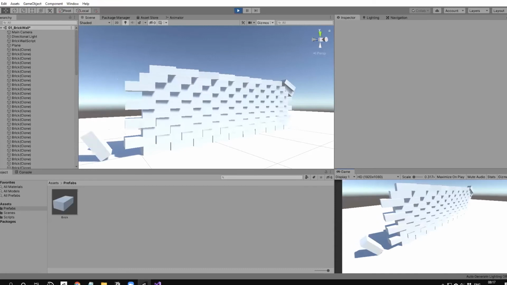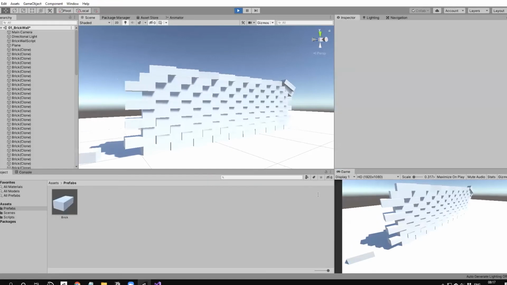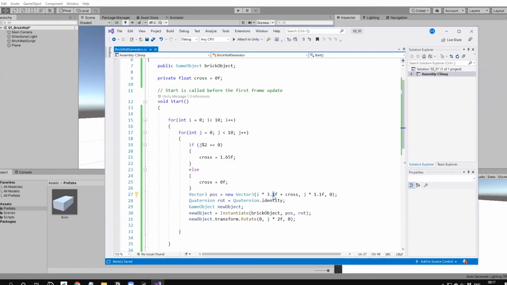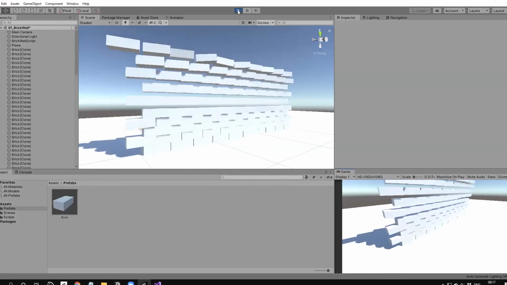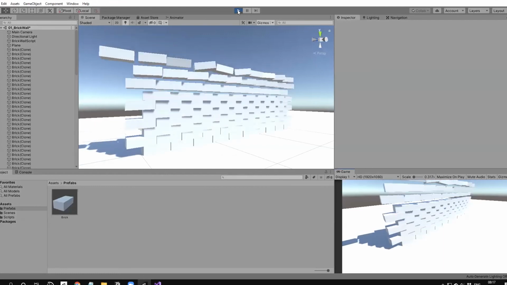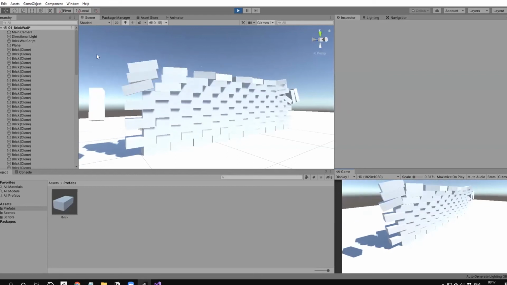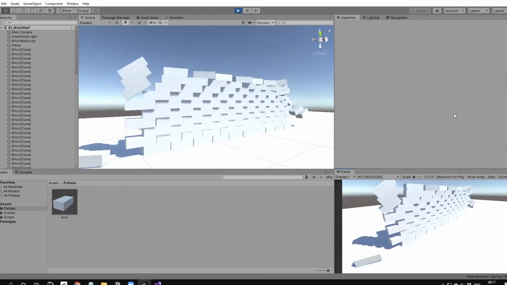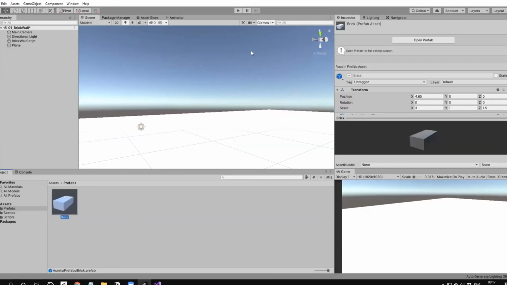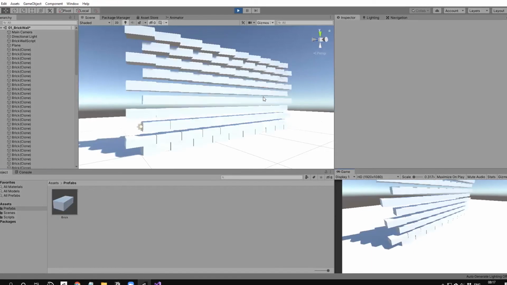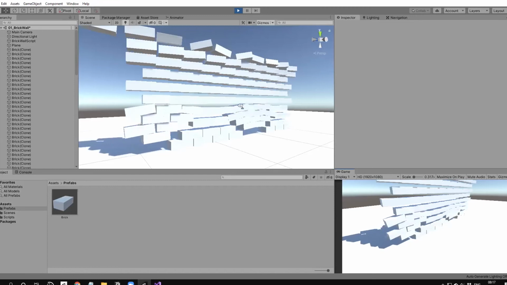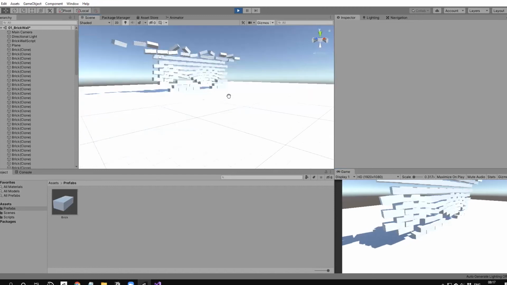If you want to see it a bit more clearly, I'll change this. Maybe I can keep this one, but what happens if you turn off the gravity? It's going to be a bit fun. I just turned off the gravity inside the prefab, and it's going to be floating all the way around because there is no gravity.